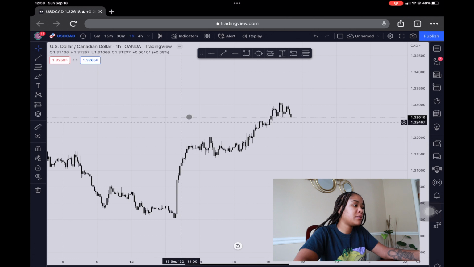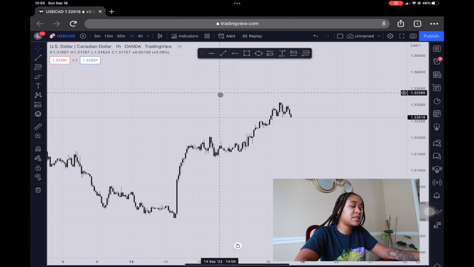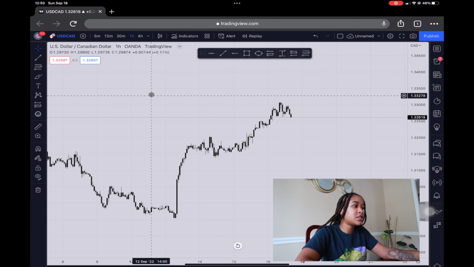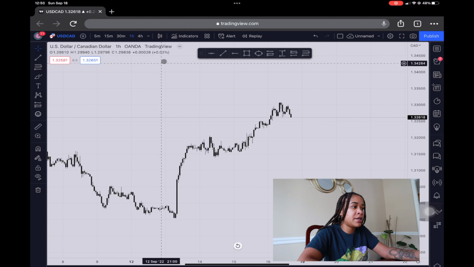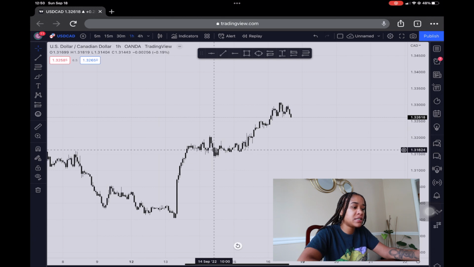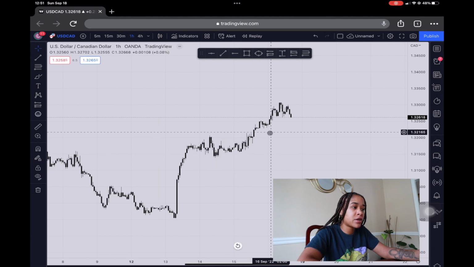So I am just going to explain certain functions of TradingView. How do you know which pair you're on? It will say it right here. A nickname for this is UC, USD CAD, the dollar versus the Canadian dollar. How do you know which time frame you're on? This is your little time frame bar. Right now I am on the 1 hour, so each of these candles was made over 1 hour.